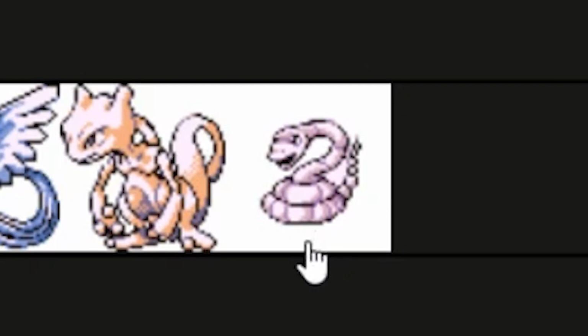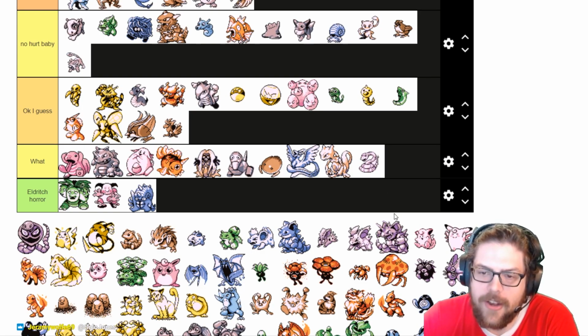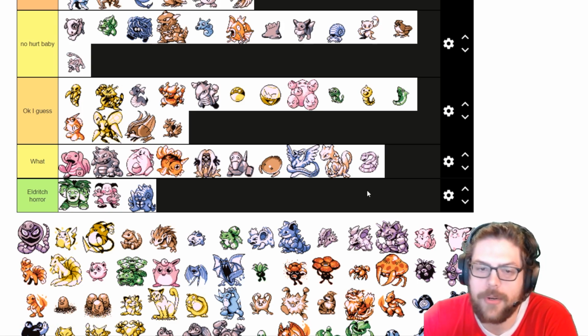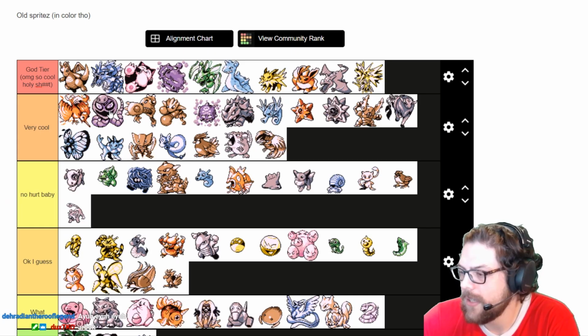Ekans, dude, what the hell did they do to my boy Ekans? This is horrible. He looks so derpy. He's just always got this duh look on his face. It's just awful. One of the worst sprites in the gen for sure. However, Arbok looks sick. Arbok is a dope-ass sprite in this gen. He looks really, really cool.